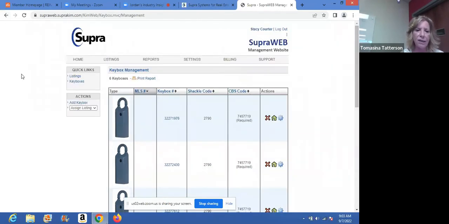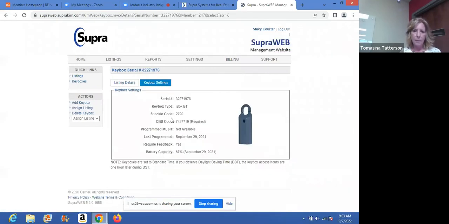So guys, this is also a good thing to know when you're out showing property, or anytime you go and pick up a new lockbox, to check the times that are assigned to that lockbox. Correct. Because you can change the times that you can access the lockbox, and some agents will have it shut off at 3 p.m. if the seller doesn't want showings after 3 p.m., or have it shut off after 6 p.m. And if you don't know that when you pick up your lockbox, then somebody who schedules a 6:30 showing can't get into your listing, and it gets to be rather complicated to try and get them in there.